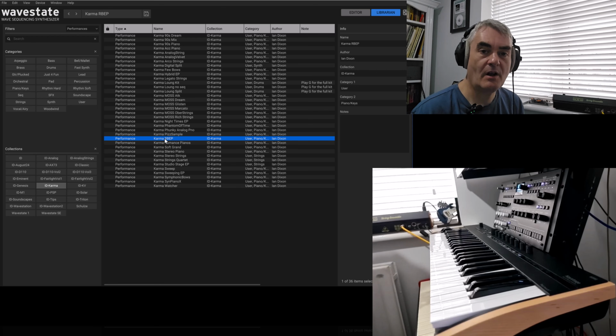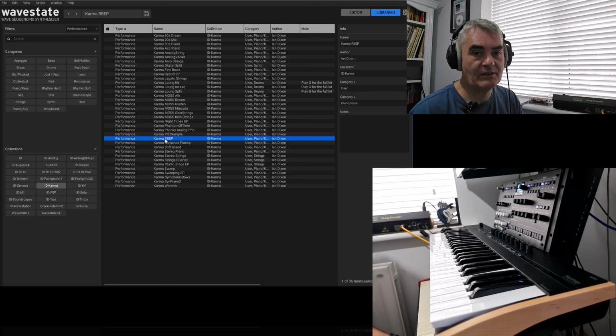In this first set, I sampled some of the piano and the string sounds, including some from the MOSS board, which is an analog modeling technology board that's in the Karma and in the Tritons. And there's the Vintage Archives pack and the keyboard pack in there as well. The Triton and the Karma are sample-based synths, and the MOSS board adds an extra layer to it. So this is a selection of those kinds of patches.